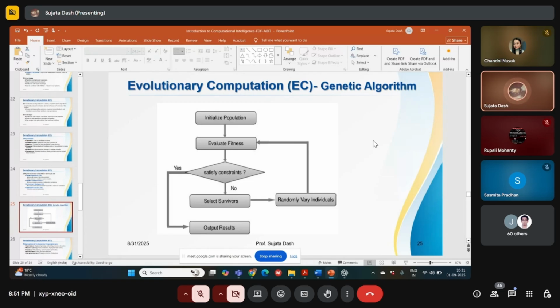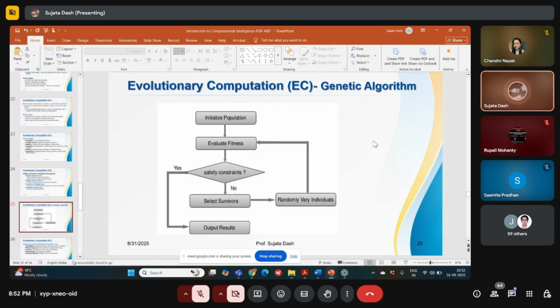It starts with a randomly generated set of possible solutions, and that set of possible solutions is called the population. So, first you randomly create the possible solutions, or the population. Then each solution of the population is called a chromosome, or you can call them an individual, which is represented in a coded form, often as a string of bits, numbers, or symbols.